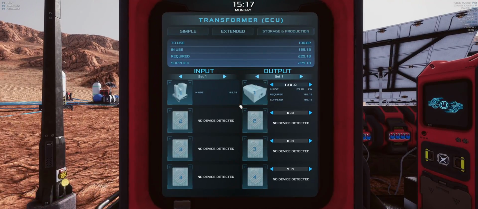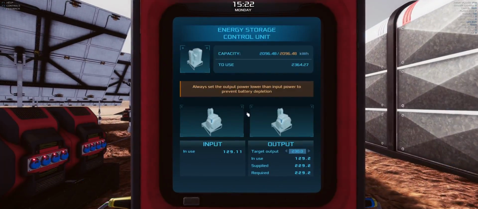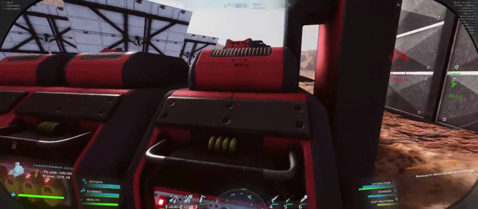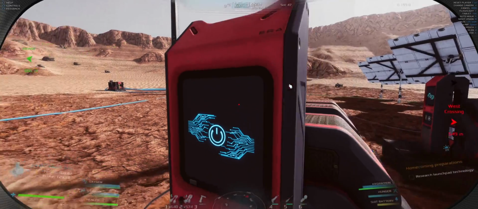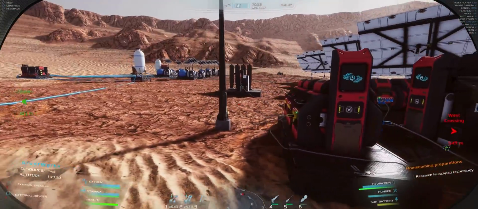How much are you sending out? You're taking, hold on, then what else is taking that much amount of battery charge? This guy. Supplied, required, in use. I get confused by this, sorry. I think we don't need this. 140 supplied, required 149. Let's say 229. And then you take how much you need. And I actually don't think we need this thing to start with.